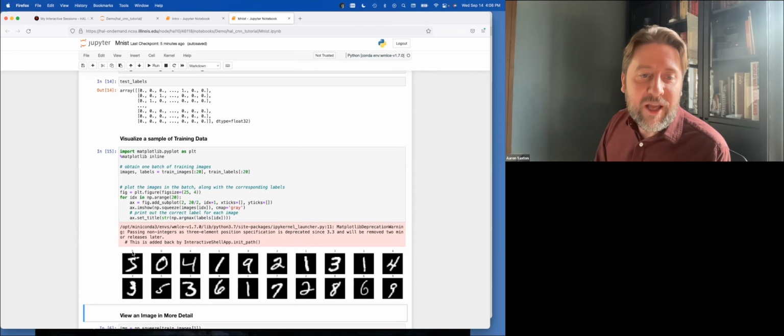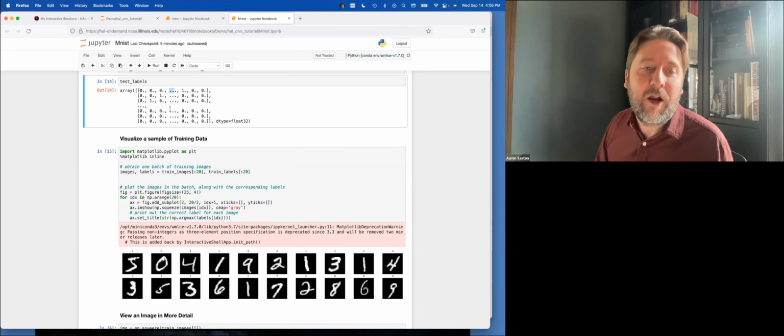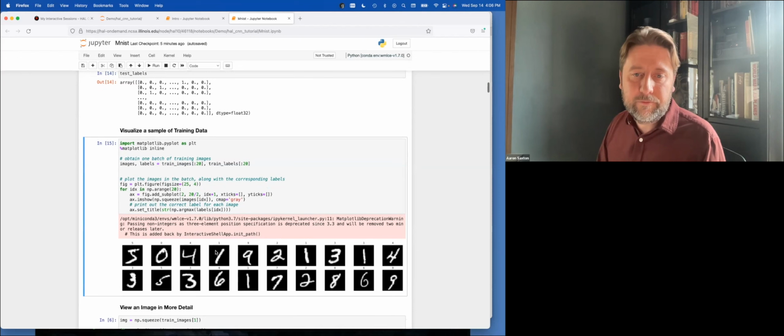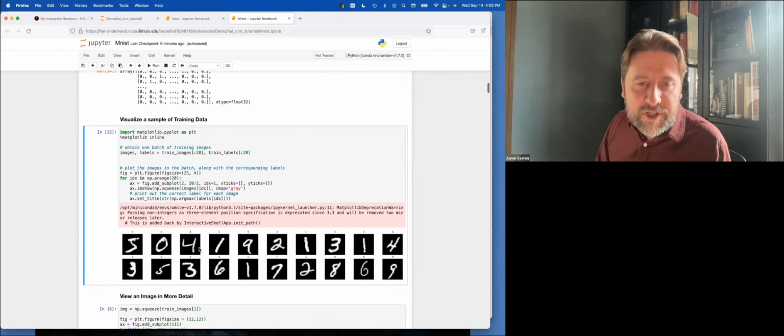Its label is a numerical 5, or after to_categorical, it's a 10-dimensional vector where the 5th position is 1. And you have 0, 0, 4, 1, 9, and so forth.